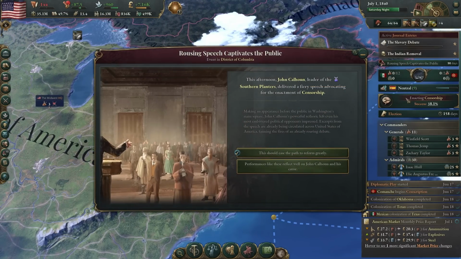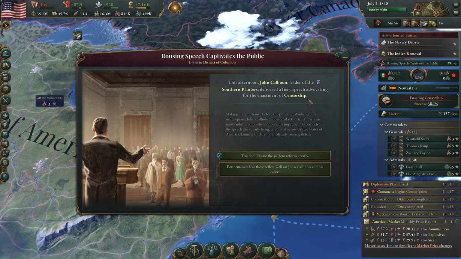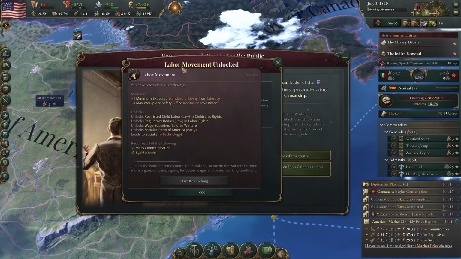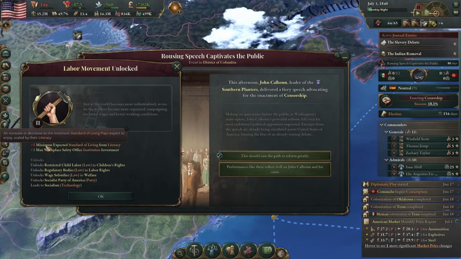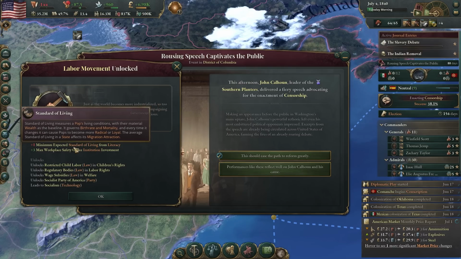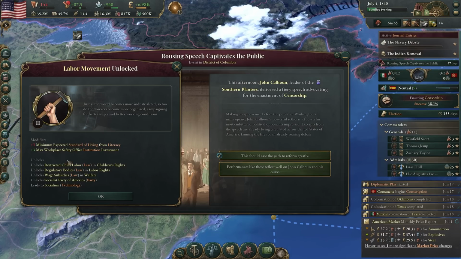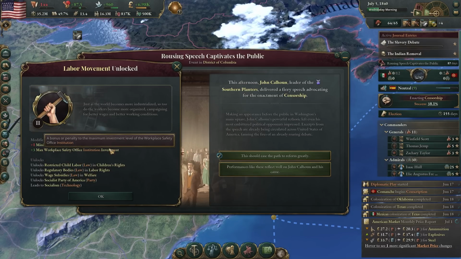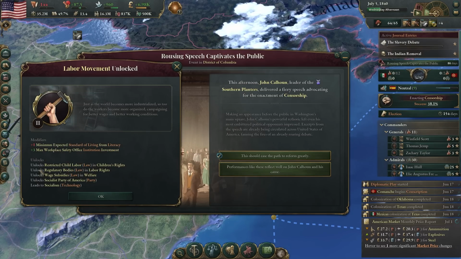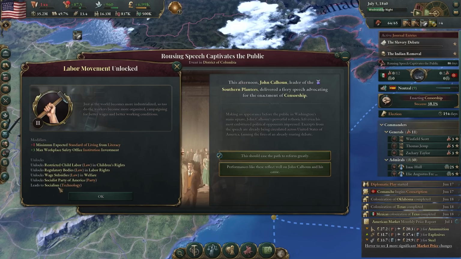Alright, the next step is enacting censorship. John Calhoun, leader of the Southern Planters, delivered a fiery speech advocating for the enactment of censorship. Oh, and the labor movement has also been unlocked. Minimum expected standard of living from literacy, max workplace safety, institutional investment. This is pretty good, as it will boost our population growth, increasing the workplace safety, that is. And it will also lead to new laws here, especially regarding children's rights.